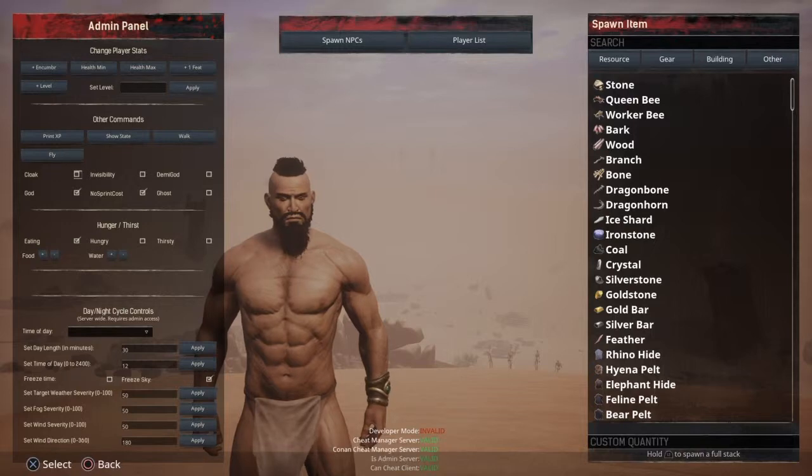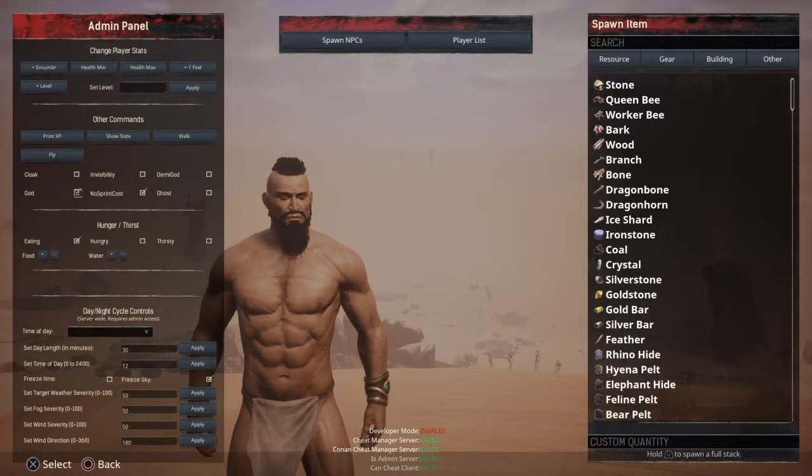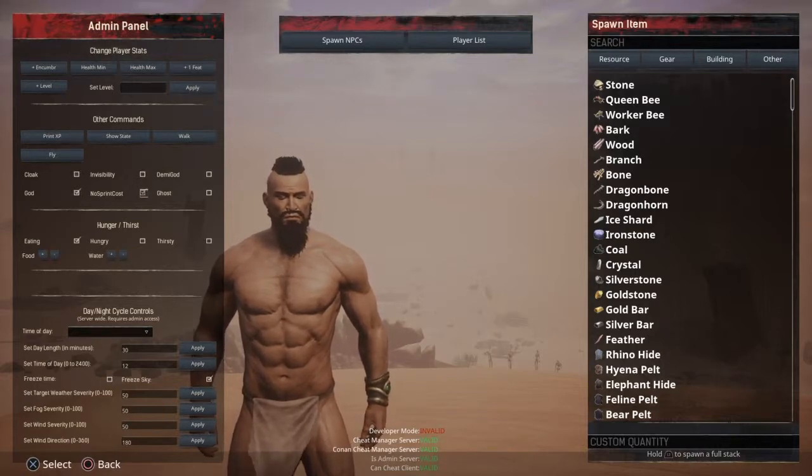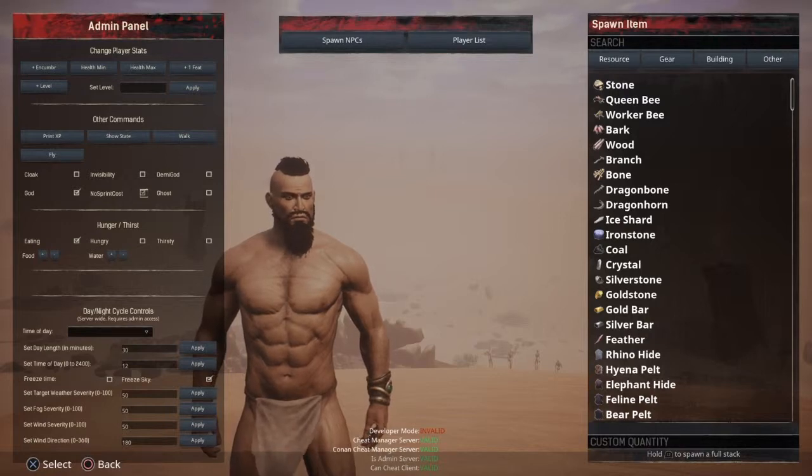Anyway, moving on. So now you have the active cheats down here. These are also going to affect other players in game. So: cloak, invisibility, demigod, ghost, no sprint cost, and god. Cloak, invisibility, and ghost are basically all the same thing. With ghost, you cannot walk through walls, unfortunately, which kind of annoys me, because you're a ghost, you should be able to do that kind of stuff.